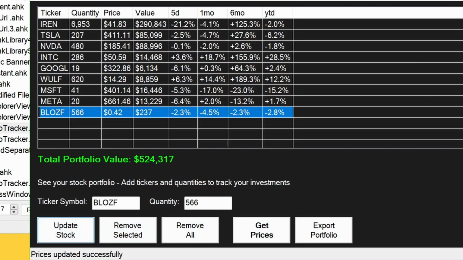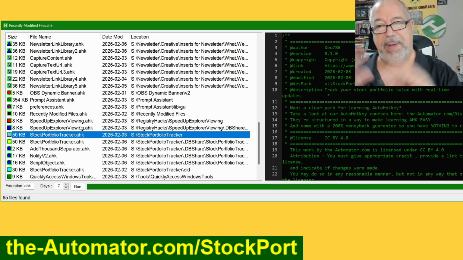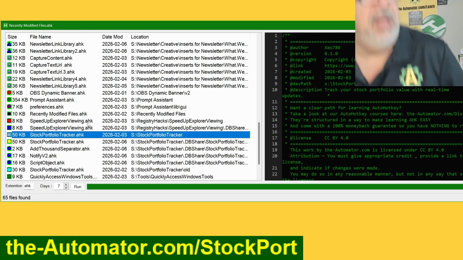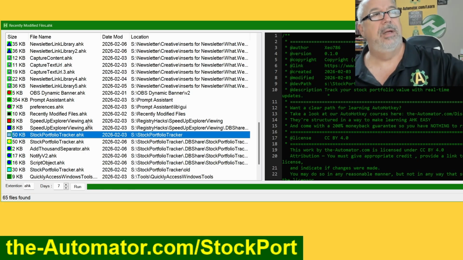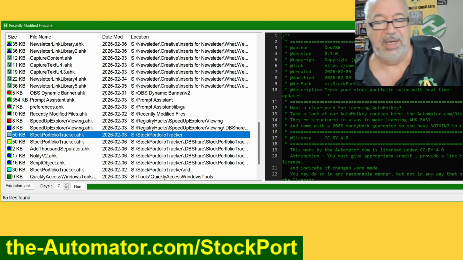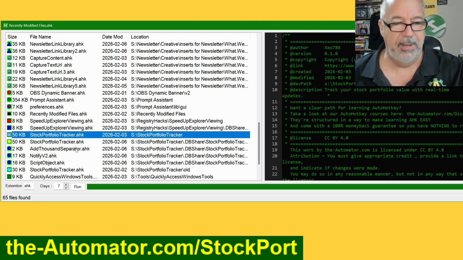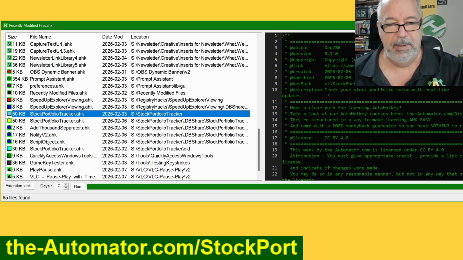So it's a very cool little tool. Again, there's no password saved, right? So it's not tied to your investment account. It's just a way for you to keep track of your stocks without logging into your financial thing, because that always, to me, is very risky. So a lot of stuff with that.